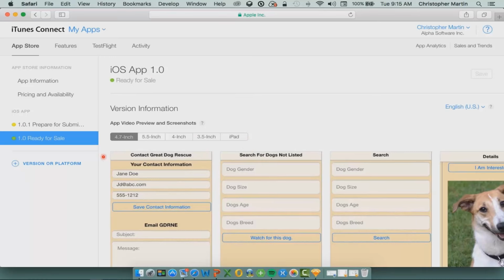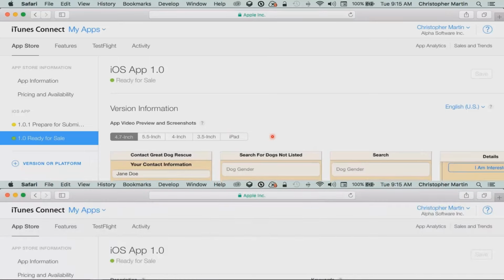But when I went back to record the audio for when I did the iPad Air or something like that, they had another tab in here, but I really didn't need to put any images in there. I'm not sure what it was called. They added a new device in here that you don't see here, but you'll see if you went back in. As you can see, I have it prepared for submit. I did a 1.01 so I could re-enter the information. When I was doing the video, that's when I noticed that there was another one.